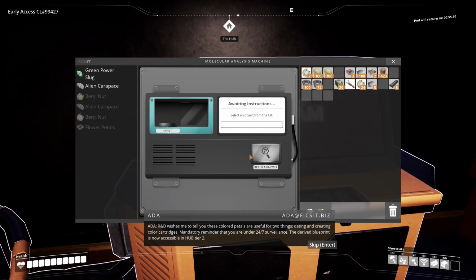These colored petals are useful for 2 things: dating and creating color cartridges. Mandatory reminder that you are under 24/7 surveillance. The blueprint is now accessible in Hub Tier 2.